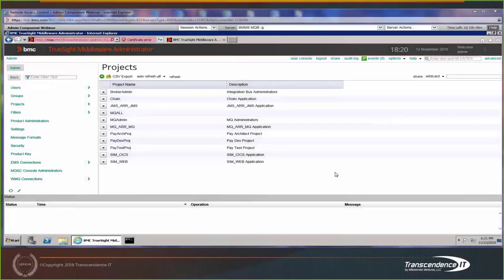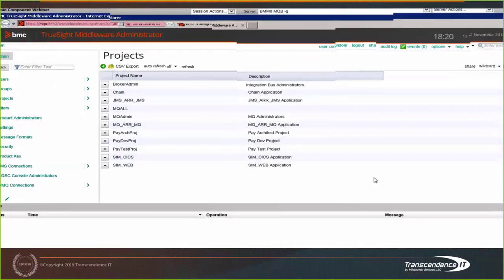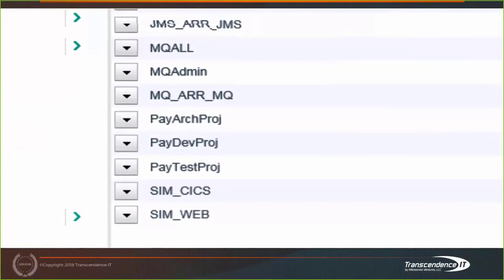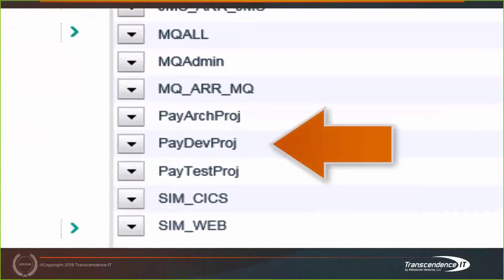Soon after the BMM tool was made available, Fred defined a number of access points by creating projects within the tool. 3 of those projects were created for the effort to develop the new version of the payment application.